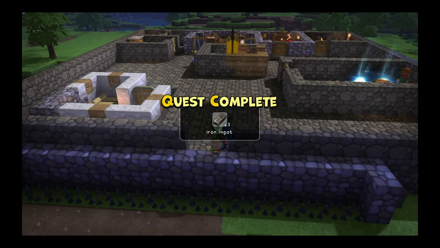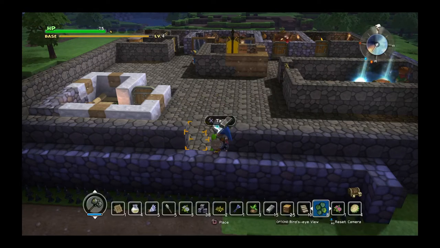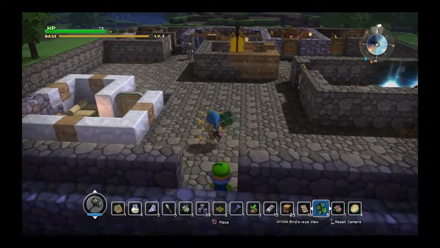Oh, nice. He got us some iron ingots. Good. Okay, done with him.